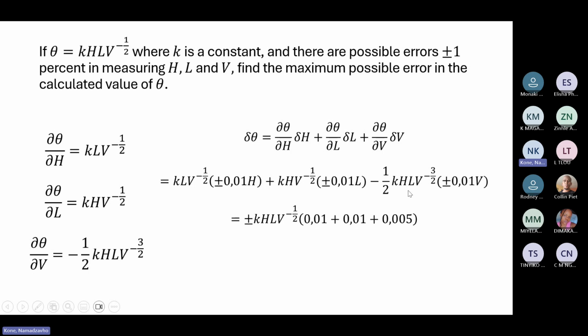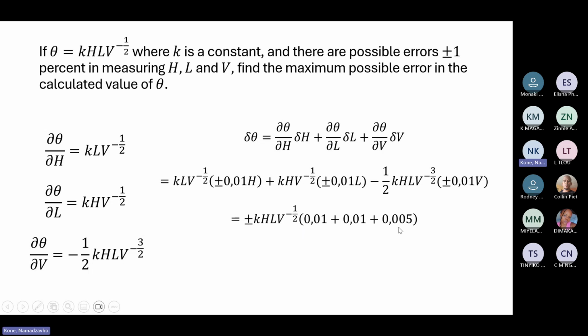Now, the trick that I was talking about is when we take out that common factor, KHLV to the power of minus half. What you can just maybe memorize here is that the common factor that you always take out here must be the original that you have there. I think if you can memorize it that way, it will make your life easier. Every time when you are at this step and you want to take out a common factor, it must be what you are given there on top, exactly as it is, which is this one.